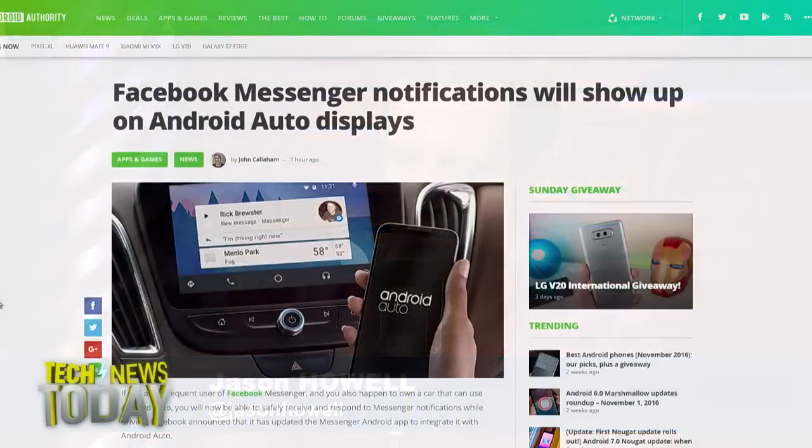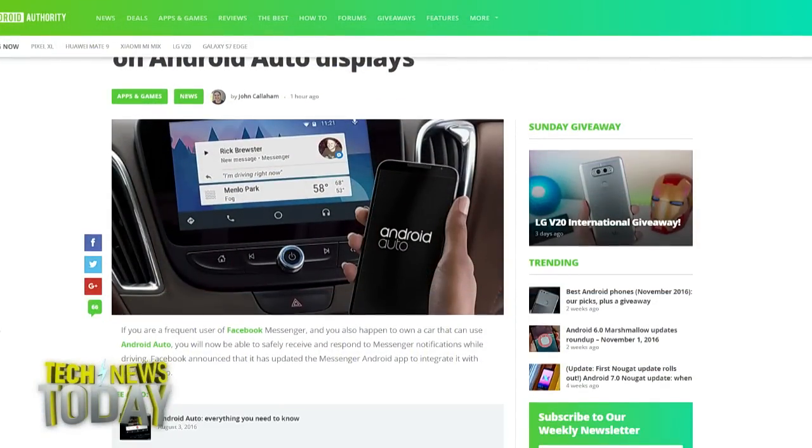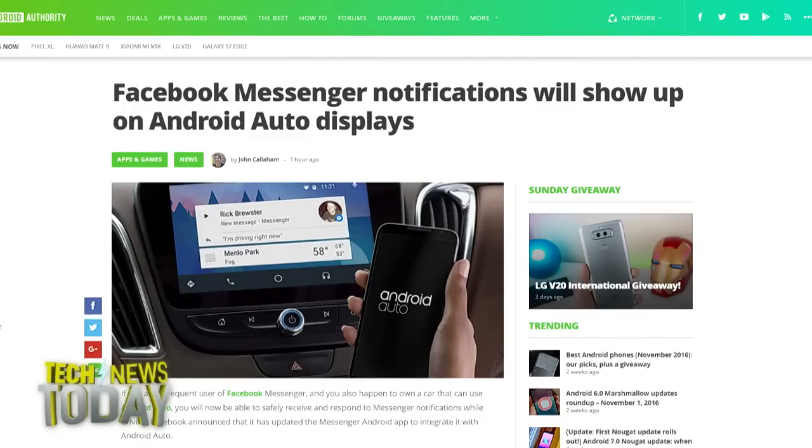And Kevin, you just showed the article about Facebook Messenger being able to be displayed on Android Auto. This is a prime example of, I don't know if I want that. I get it, there's another platform, let's make our apps work on that platform. But that sort of thing really does encourage the wrong thing. Yeah. It uses this interface that people are okay with. They accept Android Auto as an in-cab interface for certain things. But then you're using it to push through things that, if you were looking at your notification shade on your phone, would be a really bad idea. So why is it okay to put it on that screen? It's a very blurry line.